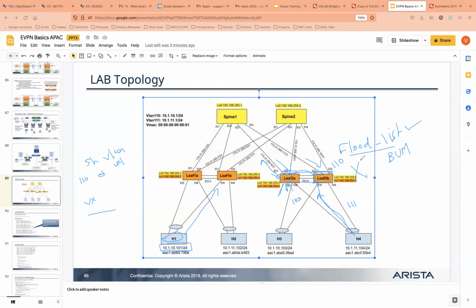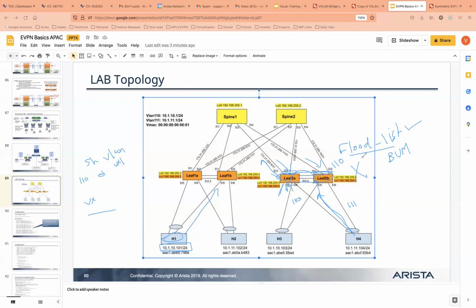The only thing I'm curious about is, should we be troubleshooting the type 2 route first? The flood list is a problem, but is it related to the type 2 route, or is it another problem that will come later, which we can still fix?